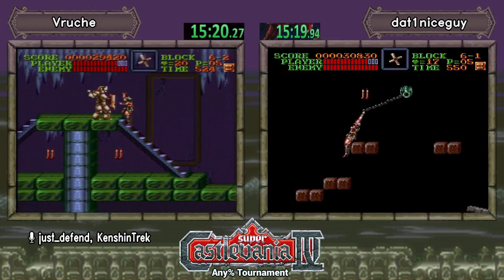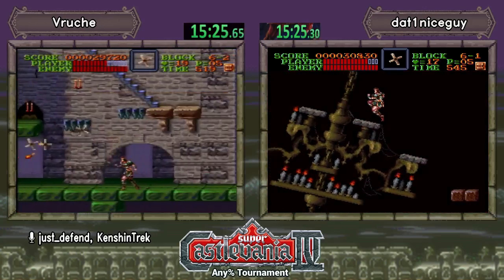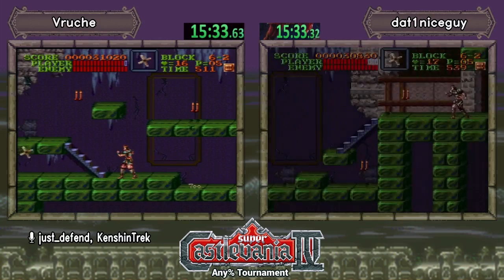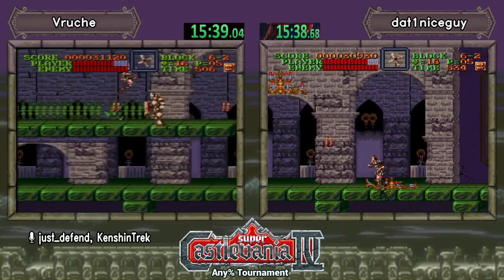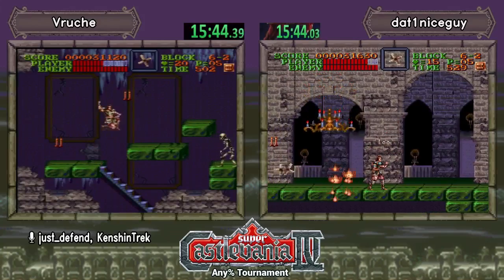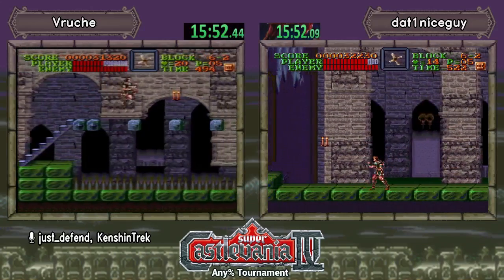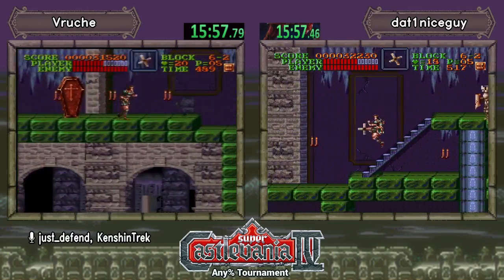Oh, dat1niceguy has gone for the 3 cycles, I guess, not doing anything risky, but I can understand that, because in a race situation you want to prioritize safety first, instead of trying to save a couple of seconds at the high risk of losing a minute and a half if anything goes bad. Yeah, I agree. I think really the biggest priority for Nice Guy right now is just staying alive. The stages are going to get very difficult later on, and there's still potential for him to catch up.